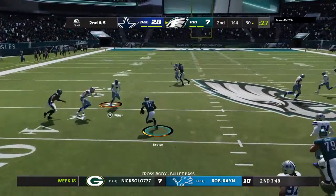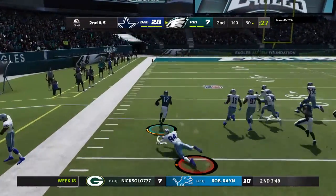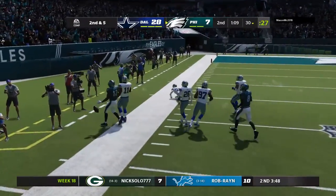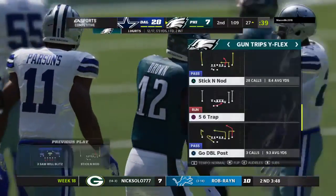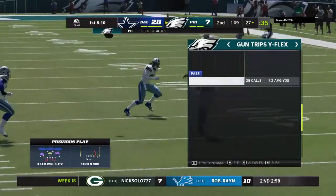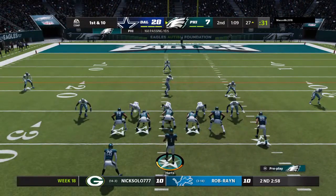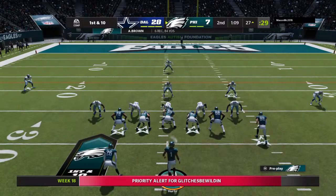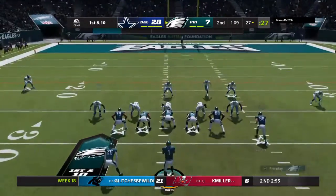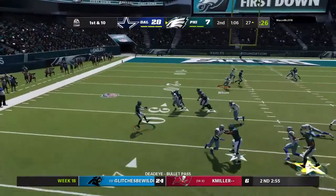Let's find out. Hurts throw complete here to his receiver, Brown. Oh, he faked it with a juke. Now he's got some room. And he is finally out of bounds, but not before taking it down inside the 30. A big play there for Philly. And this offense needed something to try and seize the momentum a little bit, and that might have been exactly what they needed. Now they have a chance to go downfield and score and cut into the lead.